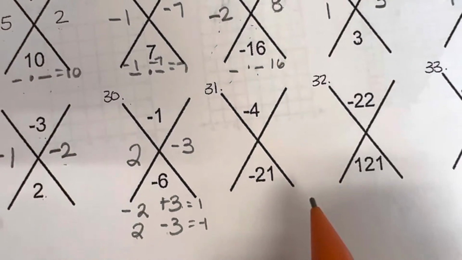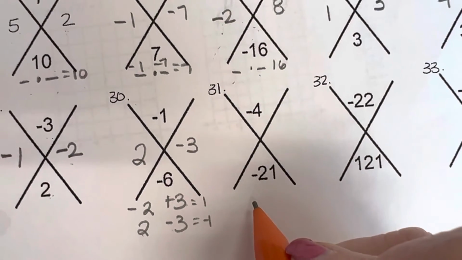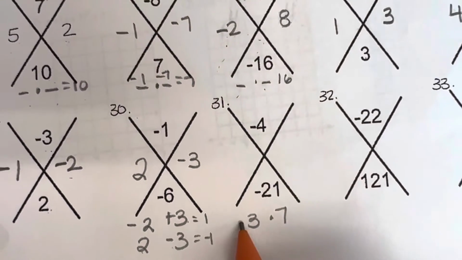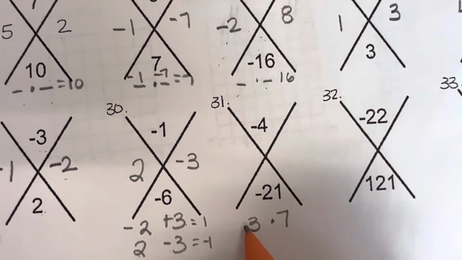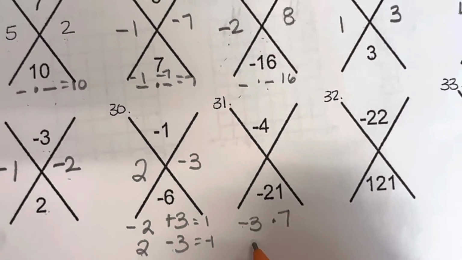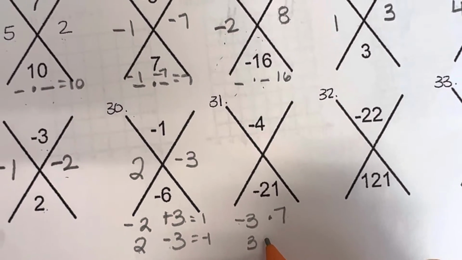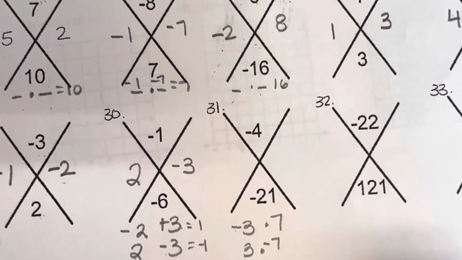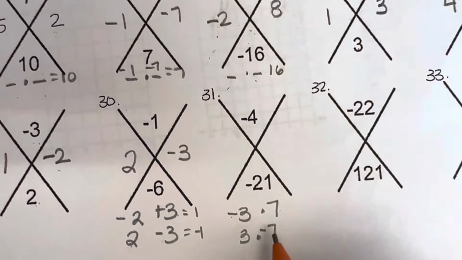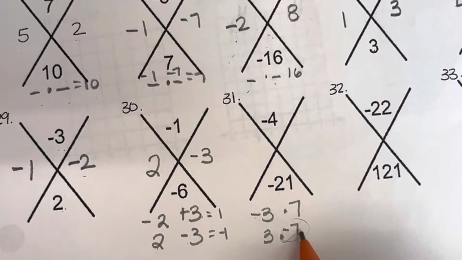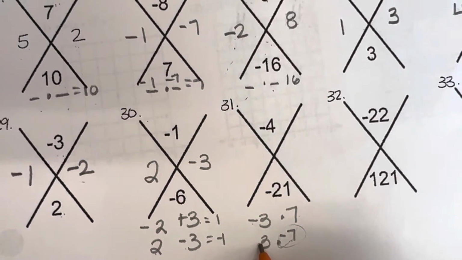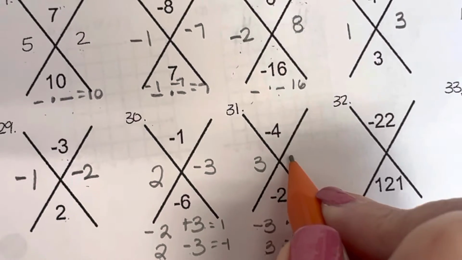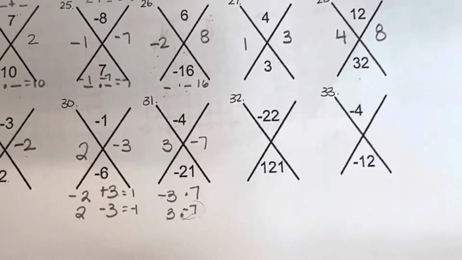Two numbers that multiply to give you 21. Most of us come up with 3 times 7. Okay, well 3 times 7, I need a -21. So I either need -3 and +7, or I need +3 and a -7. I want to get a -4. So if I want a -4, my bigger number needs to be negative, because this is like you have $3 and you borrow 7. So you need 3 and a negative. Try the next two on your own.